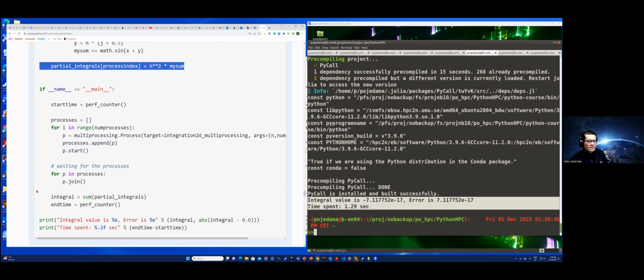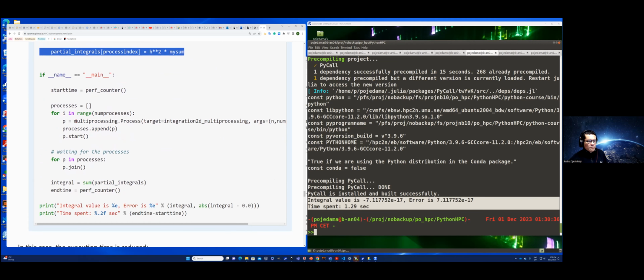And finally, here, we start the pool of processes with this function, multiprocessing process. And then we need to append them. And then here we start the computation. And here we join the processes so that we wait for all of them to finish.